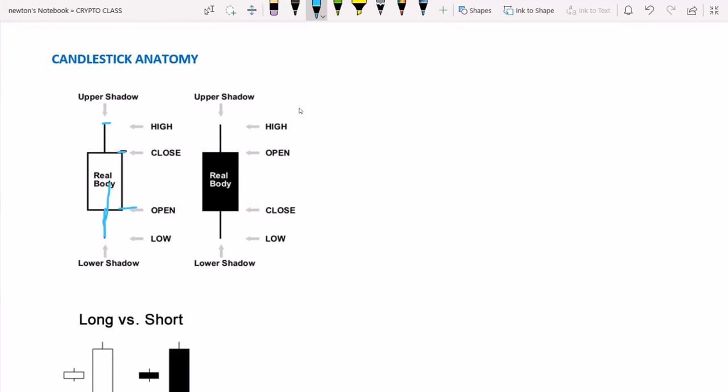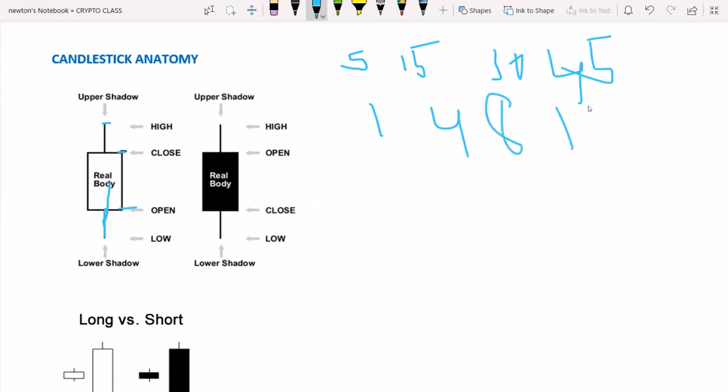Let me just quickly tell you, it's very important that you know this so that whatever I'm explaining makes sense: we have time frames. Now, what is a time frame? A time frame simply means the period of time each candle represents on the chart. We have different time frames: from 5 minutes to 15, to 30, to 45, then 1 hour, 4 hour, 8 hour, 12 hour, then 24. You can also customize. You can have 2 hour, 3 hour, and so on and so forth.